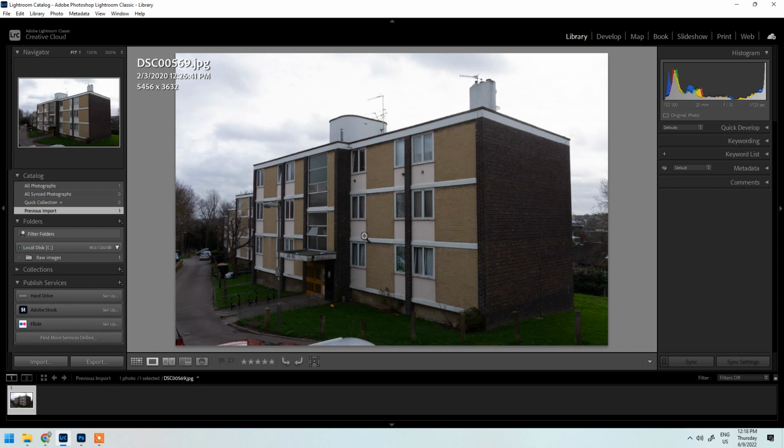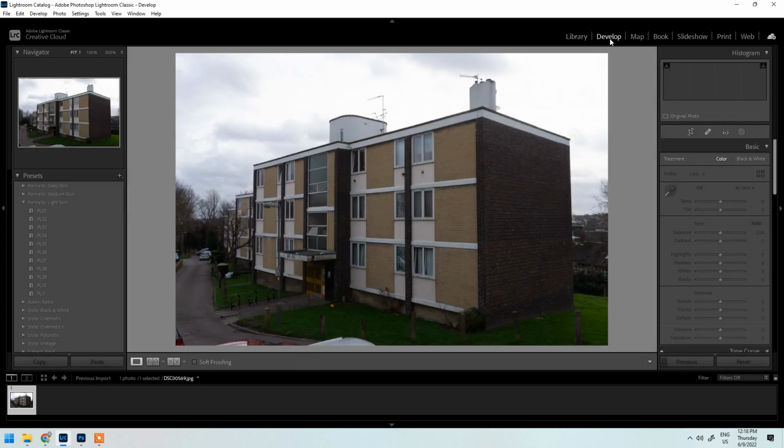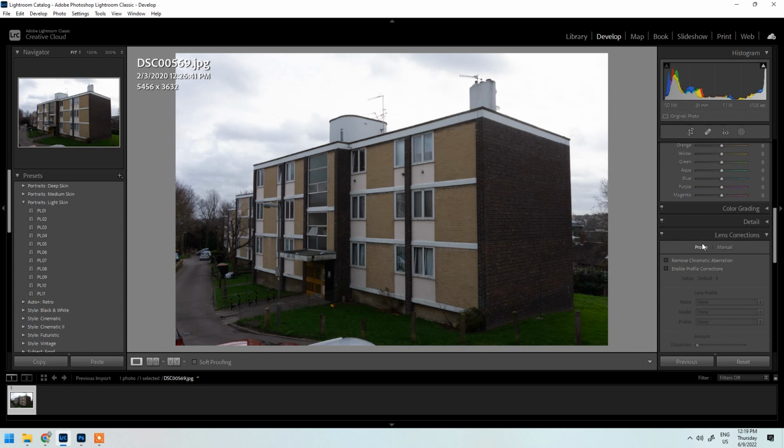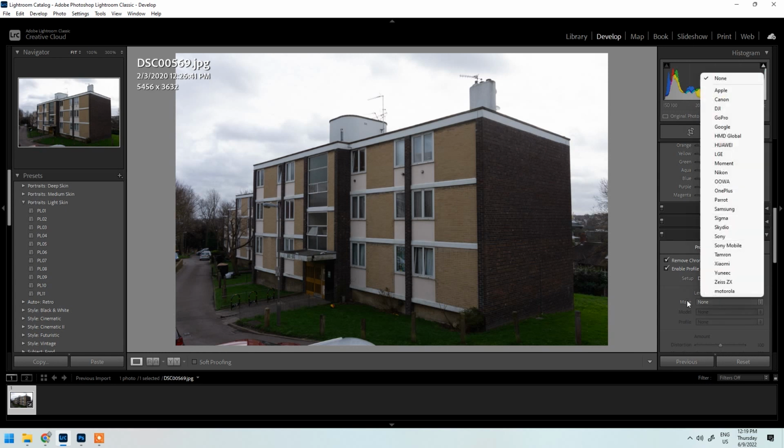So step 4 is lens correction. To get lens correction done, we have to go to the develop module. From here we have to drop down, go to the lens correction panel, and then switch on remove chromatic aberration and enable profile correction. In some cases enable profile correction doesn't work over here because the software is unable to find the lens profile.